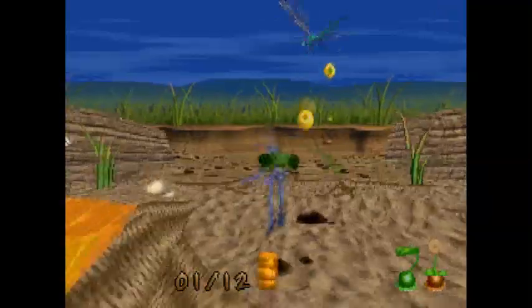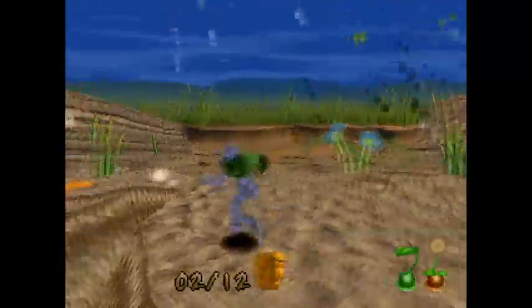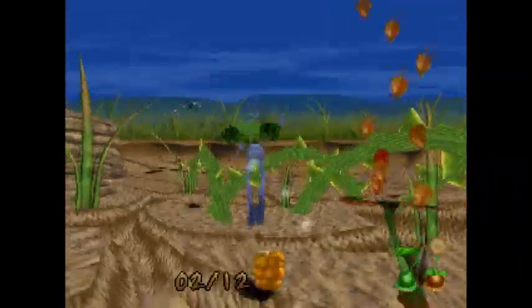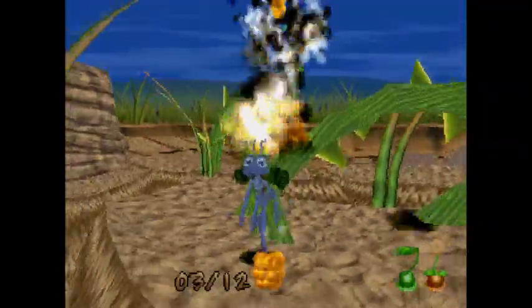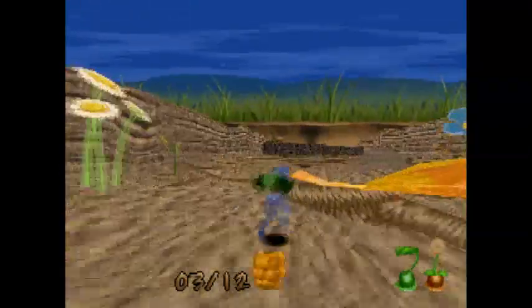There are 12 enemies on this level. Most of them are dragonflies. Not too bad to get past. Come on. This is where I really wish the gold berries had homing abilities. Also, the bird does not count as an enemy. The bird is more of like a stage gimmick.